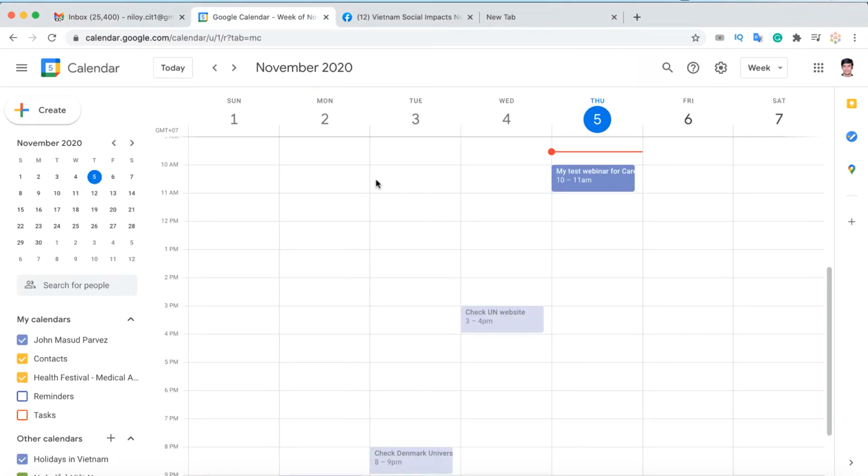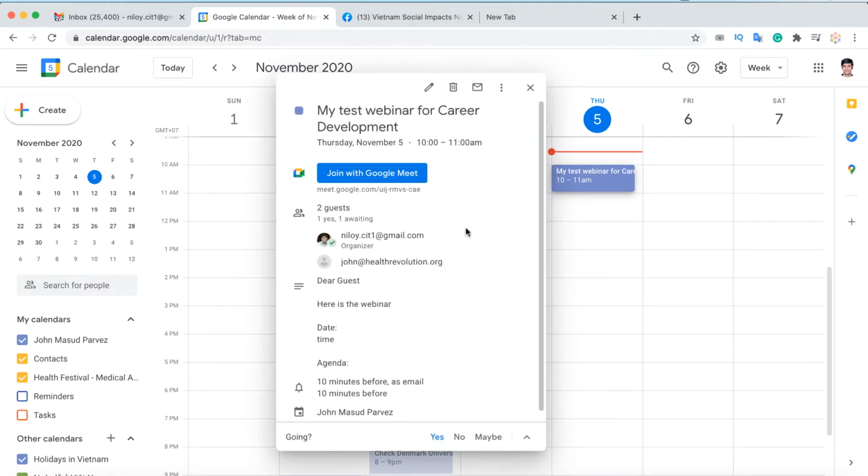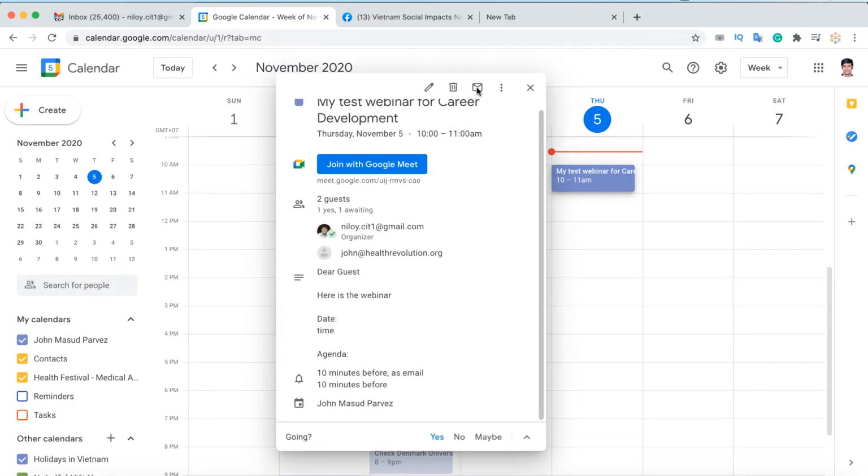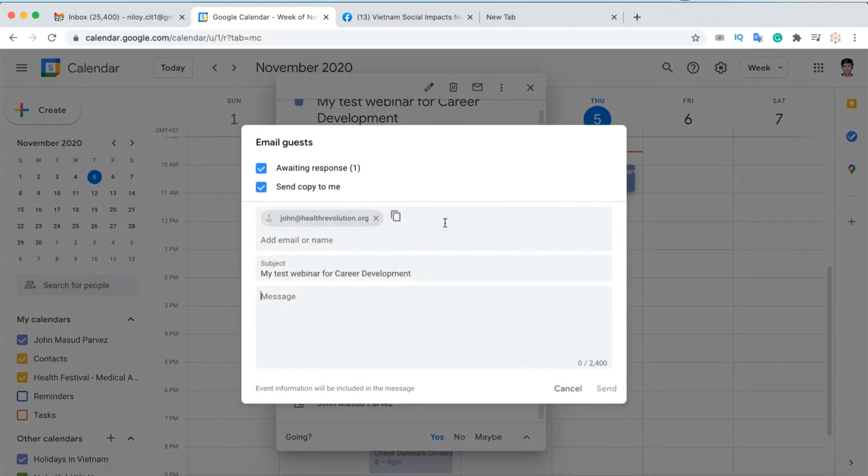So now already invitation is sent. I highly recommend you send the invitation to all of your webinar attendees maybe 2 or 3 days before, and then you remind them at least 1 day before about the webinar. But reminding is very simple. All you need to do is just click here, and then you can just write down the email in this icon, and then: dear guest, the webinar is starting in the next 24 hours.